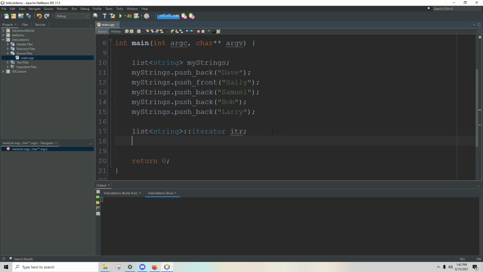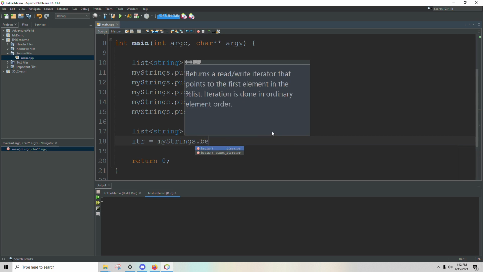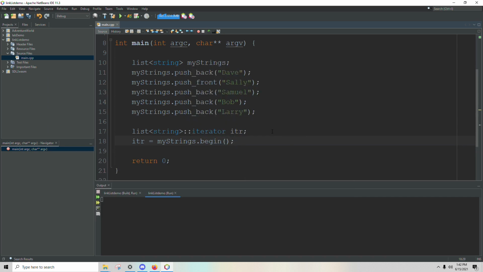An iterator you can think of as a pointer. It's going to point at some object in the list, and it can be dereferenced just like a pointer can. We have a few functions that work with iterators. To get our iterator pointing at the first element in the list, we can say itr equals my strings dot begin. Begin will return an iterator to the first element in the list.